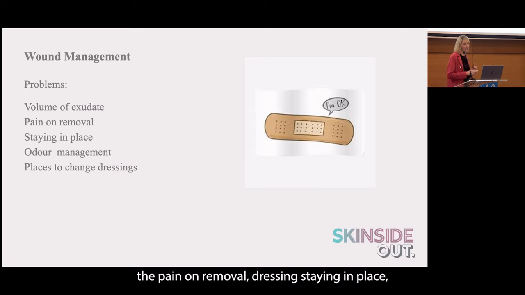The problems when choosing dressings are the amount of exudate that you have, the pain on removal, the dressing staying in place, and odour management. And one patient I read about in an article talked about dressing changes and the places to actually do these. Dressings or flares in your HS aren't going to occur at the most convenient time.